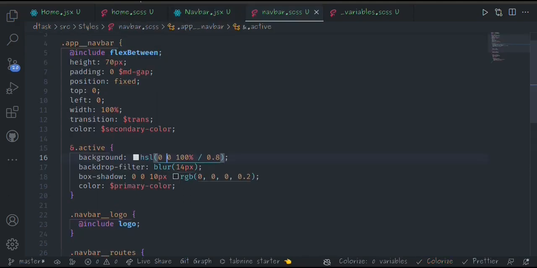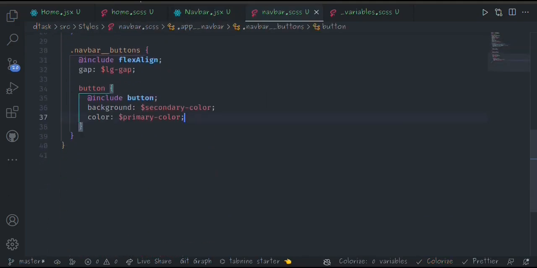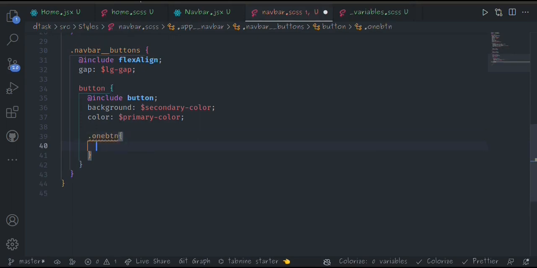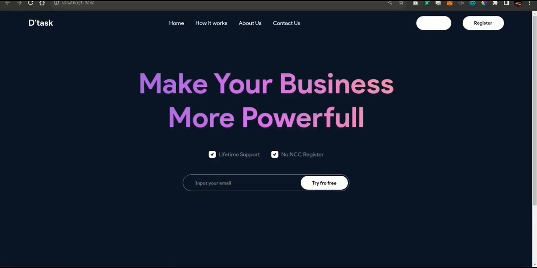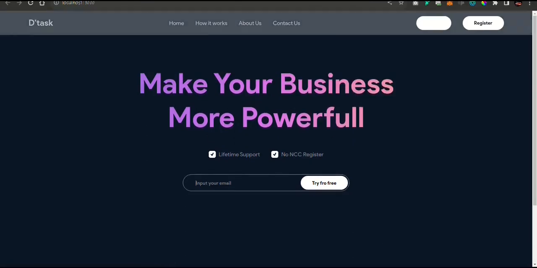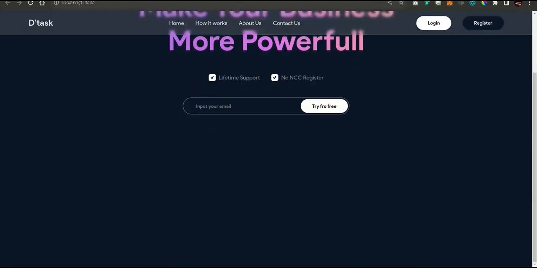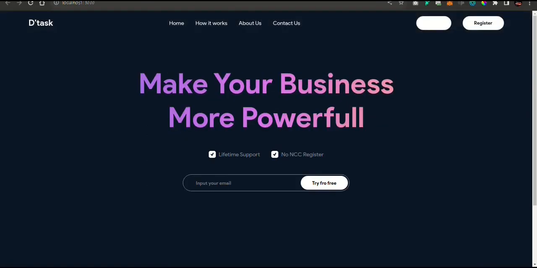So if I go back now inside of my navbar and beneath this, and I select this one, I'm just going to give it a background color of none, like this, so that it shouldn't interact or disturb. But why is it not changing here?